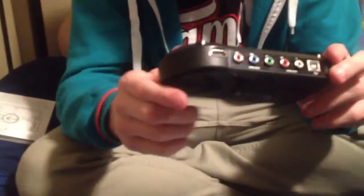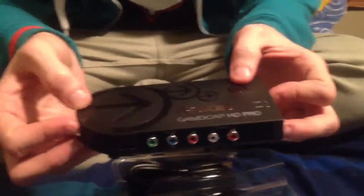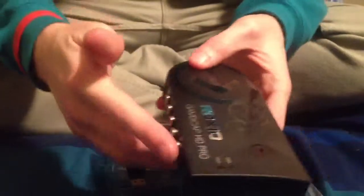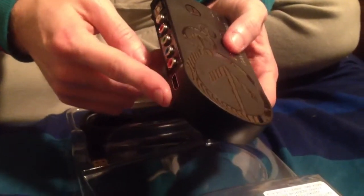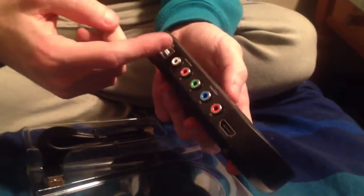Here is the capture card itself. I like the arrows on it, and one of the lights up. Here is the input side — you put your Xbox via HDMI or your PS3 via component. It gives you an option for component out or HDMI out with Xbox or PS3, and there's also a USB port to plug it into your computer.